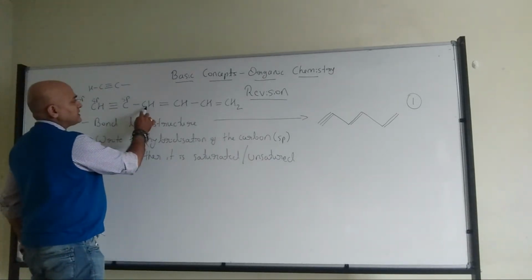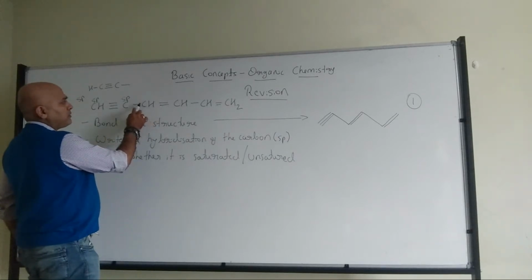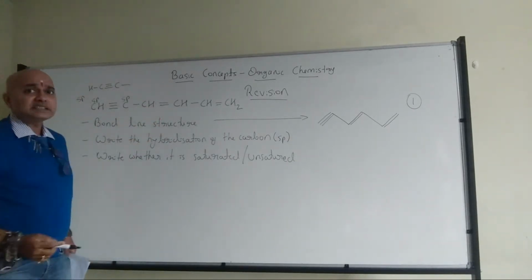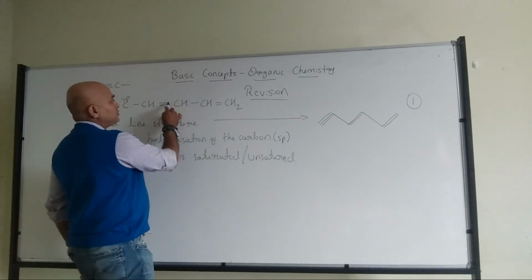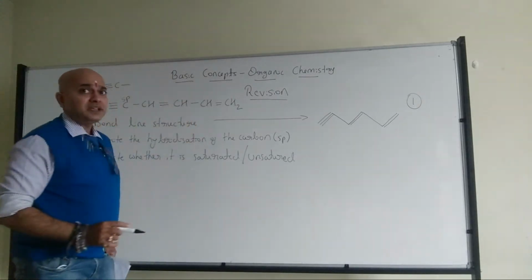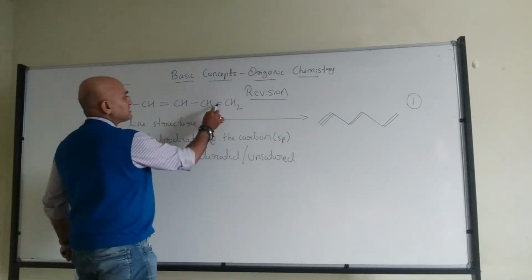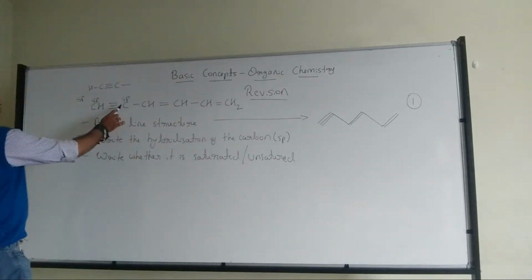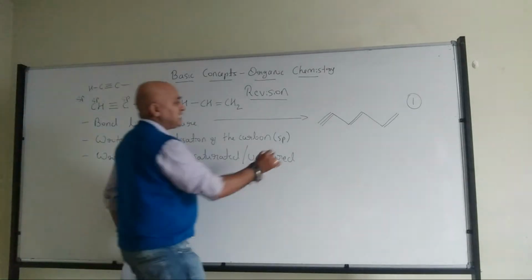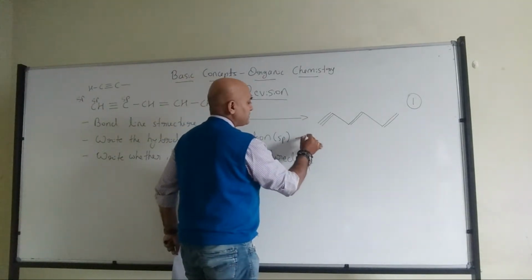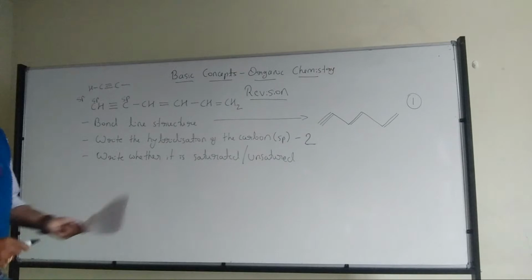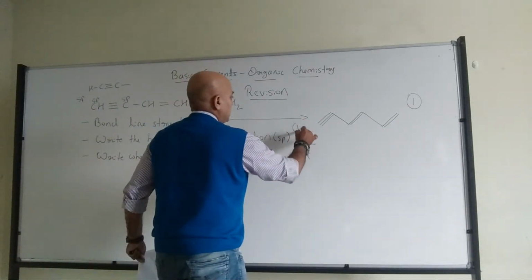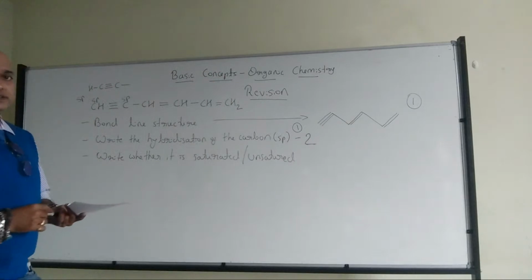What about this? This carbon is having 1 sigma bond, 2, 3. So it's not a sp hybridized carbon. So what about here? 1, 2, 3. Between hydrogen also bond is there, right? So 1, 2, 3. So it is also not a sp hybridization. So here also it is not a sp hybridization. So only 2 carbons are there with sp hybridization. So I will write it as 2. Another 1 mark, I will get another 1 mark.